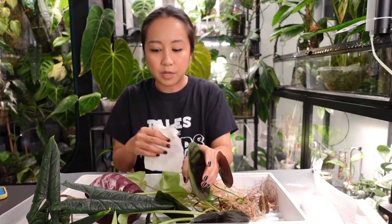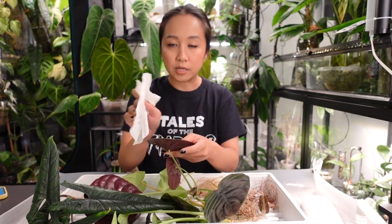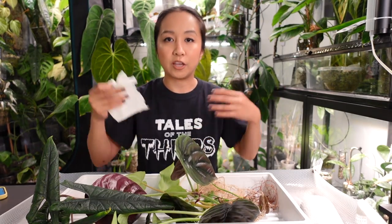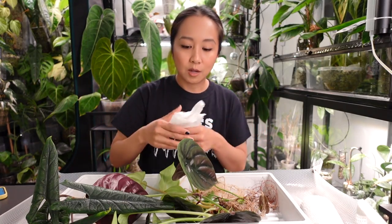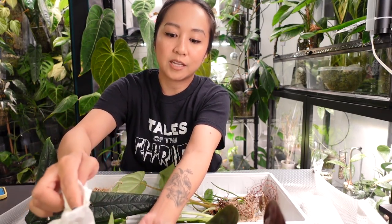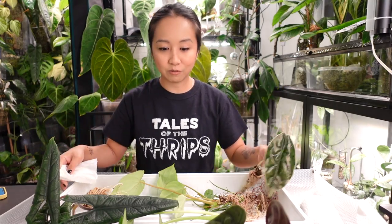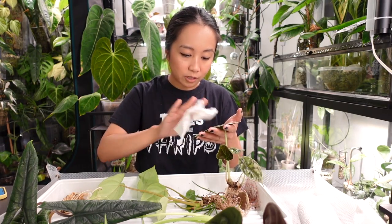The purpose of fertilizing is to make sure that your plant has enough nutrients to sustain the growth and the leaves that it already has, and to also make sure that it has enough nutrients to continue to grow. And fertilizer doesn't mean your plants are just gonna grow faster and larger right away. That has a lot to do with environmental conditions and the care for it. It's not a magic potion that you put in it and then all your plants turn into giant beasts. If you separate the idea that fertilizer is food for plants, you'll understand the real relationship between fertilizer and your plants, and you won't look at it as, oh, you're hungry, have some fertilizer. And it also depends on what kind of fertilizer you're using and the strength that you're using, it's all gonna be different for us.